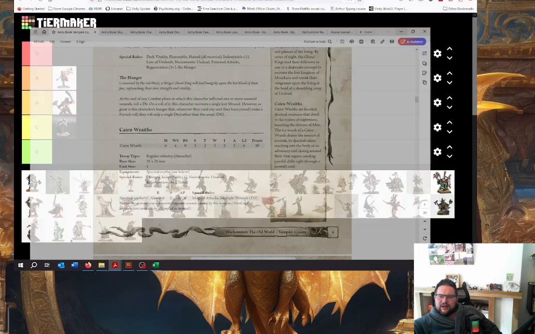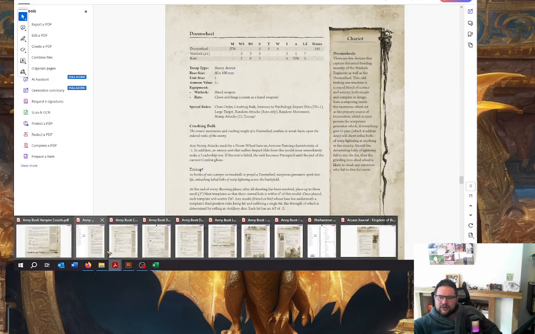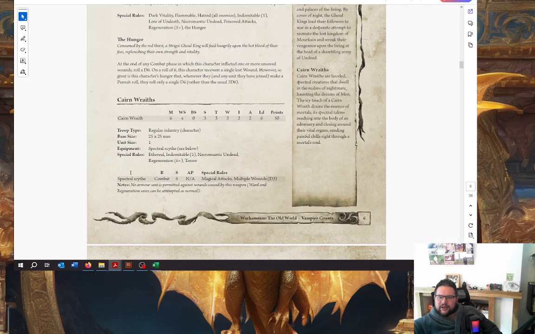Did I put a Kenwraith in here? I can't remember. I've got the White King. Kenwraith I've got. Did I put the Banshee? No, so Kenwraith, White King. Cool. Where are we? Vampire counts.